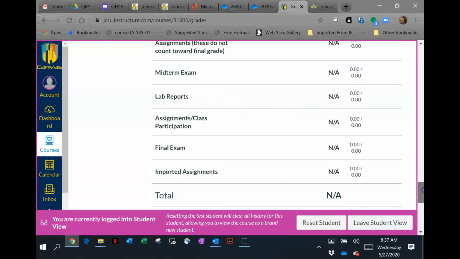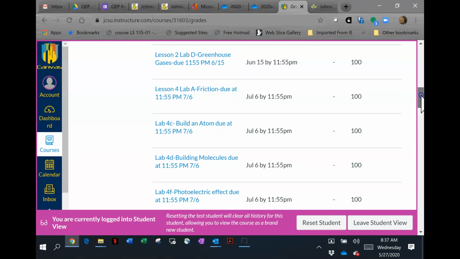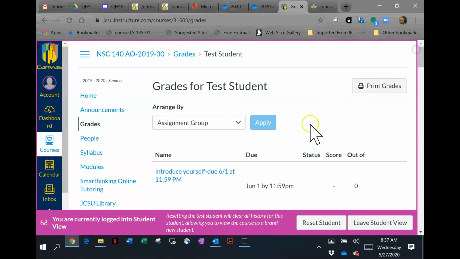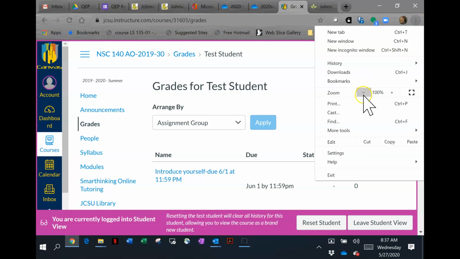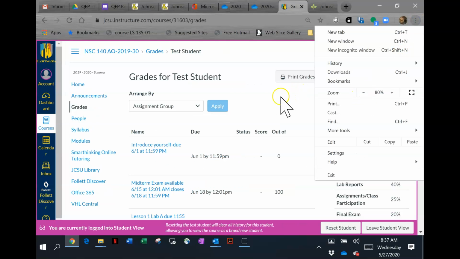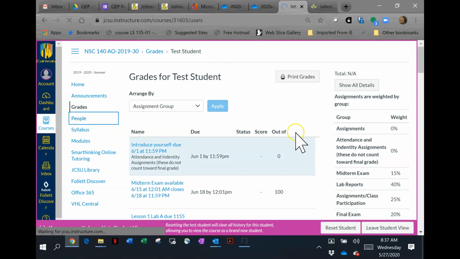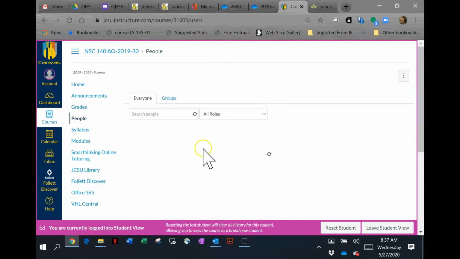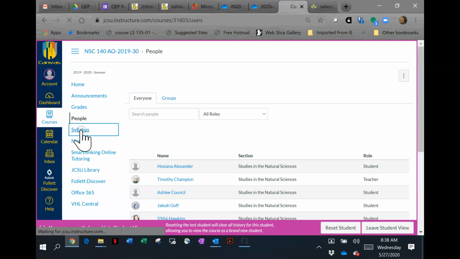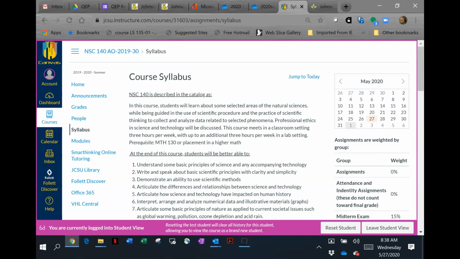And then the way those weigh into your grade, I thought would be in here somewhere, but I'm not seeing it. Maybe if I make the screen, I might have it scaled up to look at it a little smaller. Yeah, you can see over here on this side, so I was losing some of the screen, but over here you can see what things grade, how they count towards your final grade. You can see other people in the course using the People tab. If you look at the Syllabus tab, you're going to see a description of the course.